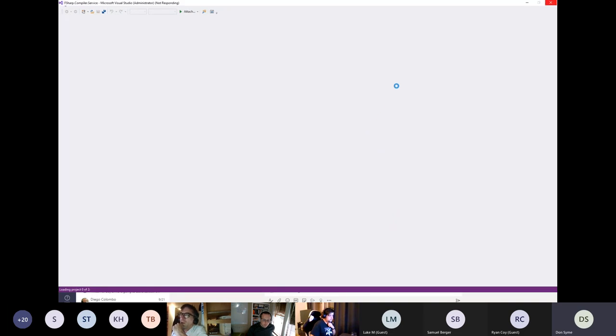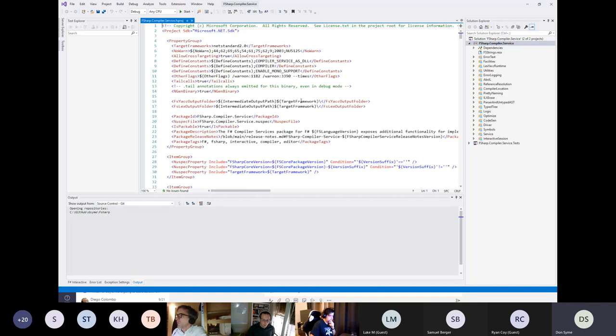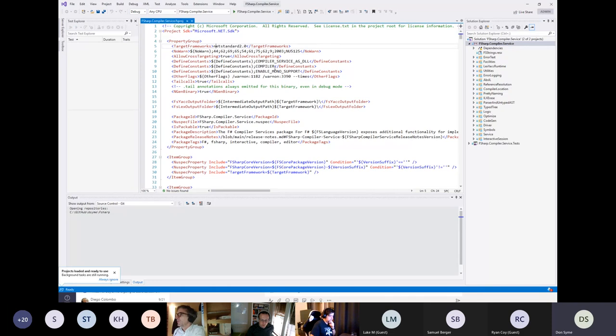Whereas actually using the compiler services solution is really quite fast. The IDE tools work well with that if you're using Visual Studio, and I think the same will apply to Visual Studio Code. So I guess we may as well use this. And one of the reasons is that it doesn't multi-target at all. The F-sharp compiler service is a cut of the F-sharp compiler code, which only targets .NET Standard 2.0.